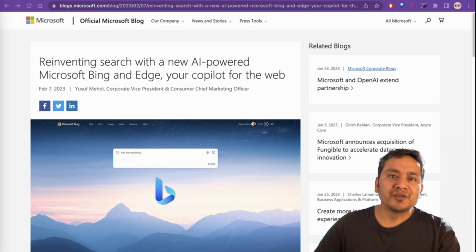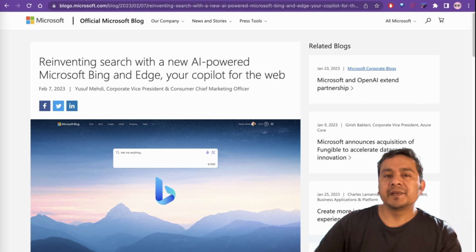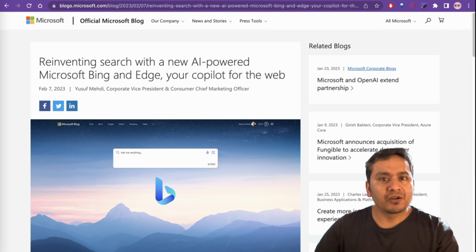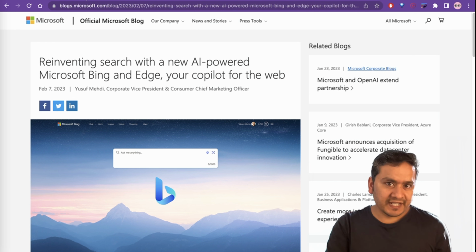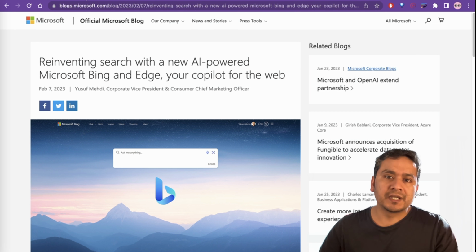So after Microsoft partnered with OpenAI, they have integrated ChatGPT behind a new Bing. They called it the new Bing. In this video, we will go through how you can access new Bing, because Bing is already there, but you cannot use the AI powered new Bing with the Bing that is already there. You need to be on the waiting list. You need to be approved by the Microsoft team in order to use that new Bing which is powered by ChatGPT.